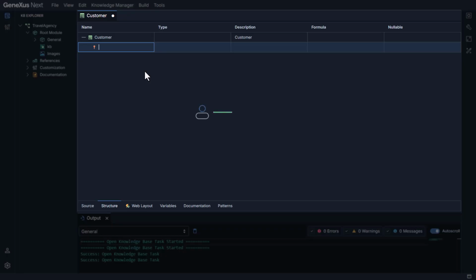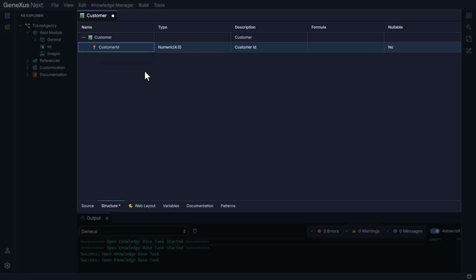In reality, people have a legal identifier, which is their identity document. Therefore, we could choose as the identifier attribute of the customer entity, one that represents that value. But if the travel agency doesn't need to store that information, then we'll have to define a custom identifier attribute, which will only identify the customer within this system. We'll call it Customer ID, short for Customer Identifier. By pressing the dot key, GeneXus writes the name of the transaction as a prefix in the attribute name. Then we complete its name with id.